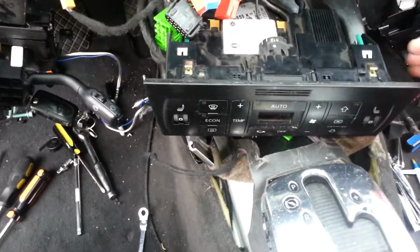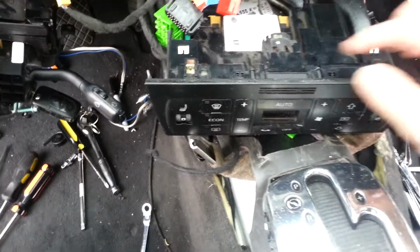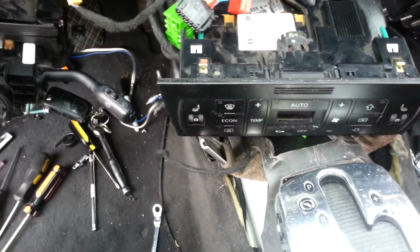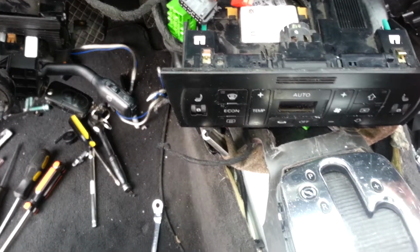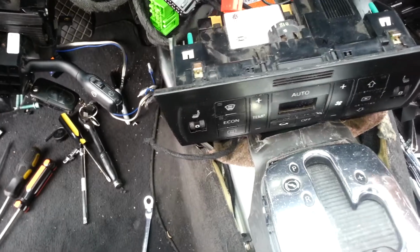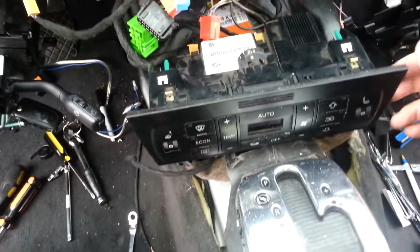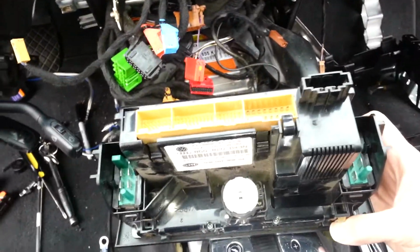and then your bottom one for your air conditioning panel. When that sits in there, the only thing that holds it in is these two tabs here. So once you get the radio out, take your dash tool or screwdriver, pry right here and here just a little bit, and it should slide out, and then you're going to have all these connectors back there to take out.